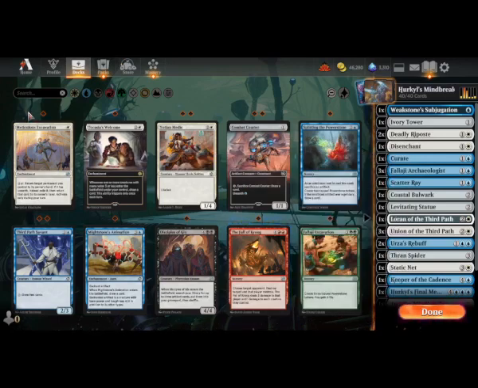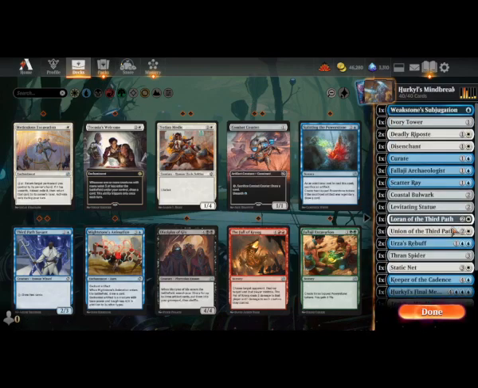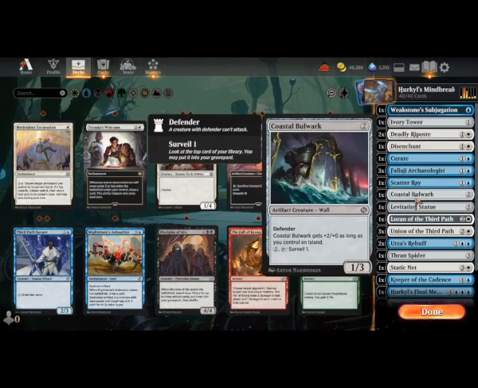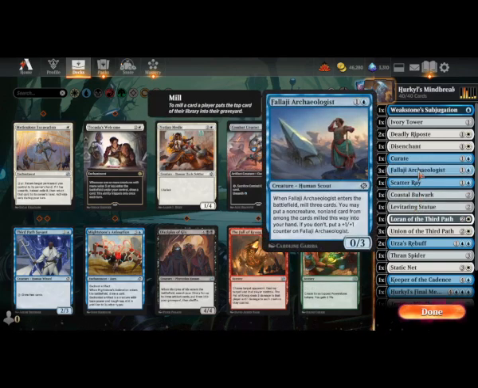Okay, I think I've got the deck into a state that I'm happy with. As I mentioned before, I think there's probably two strategies you go for. There's the creatureless approach, which is what I've gone for. It makes Levitating Statue very good. It makes Fallaji Archaeologist very good. So there should be a lot of targets for this to hit.